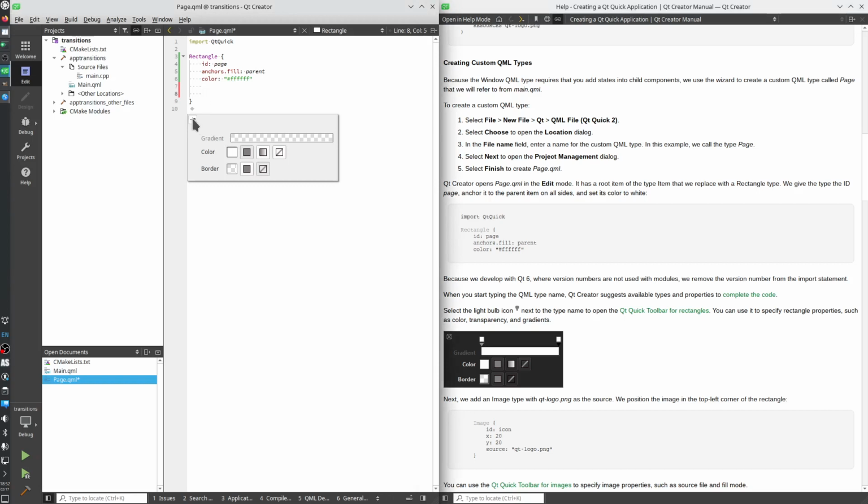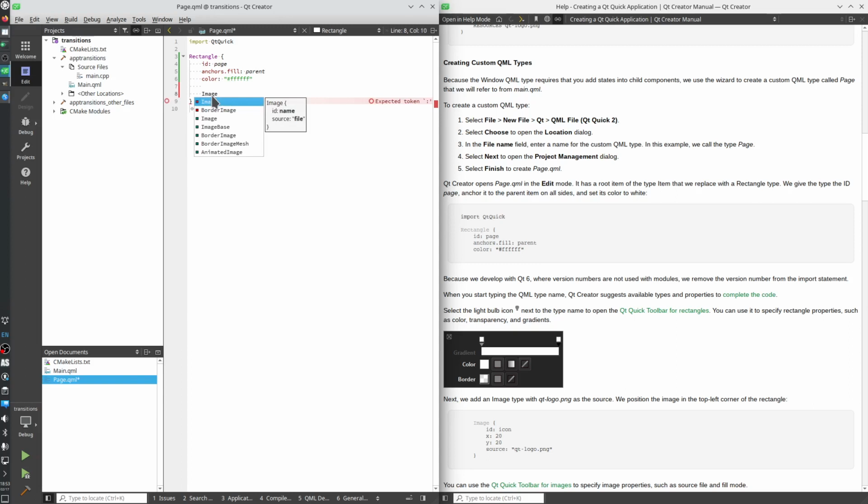So I've pressed new line twice, and now I need to write image. So image is a type.